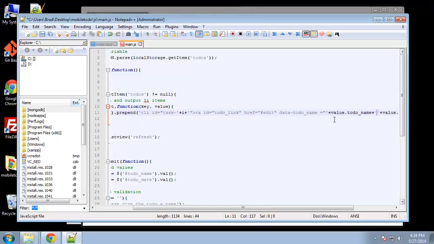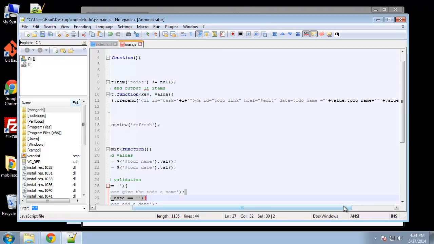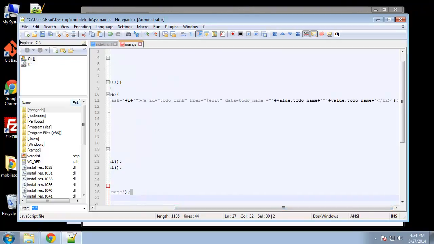is that right? Yeah, alright. Data-todoname. Basically, we're just passing this in so that we can use it inside of the function, inside of the edit page.